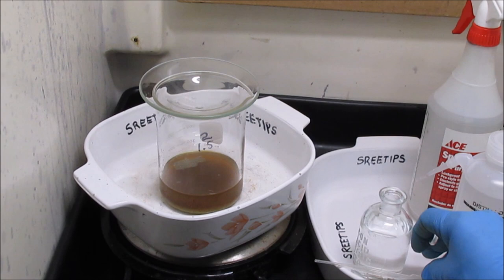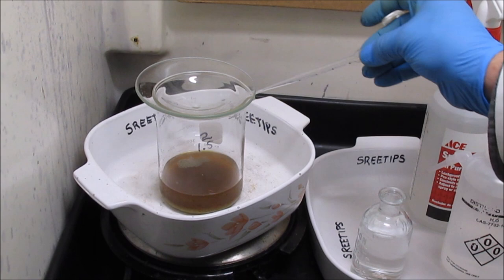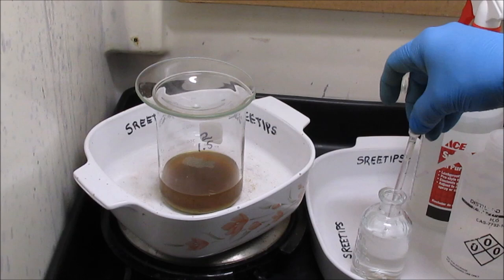What I'm going to do is go ahead and add some more nitric acid. I got 2 plus 1.5 in there so far. This is going to be about 1.5, another 1.5 mL of nitric going in right now.